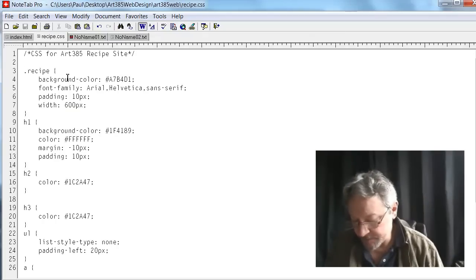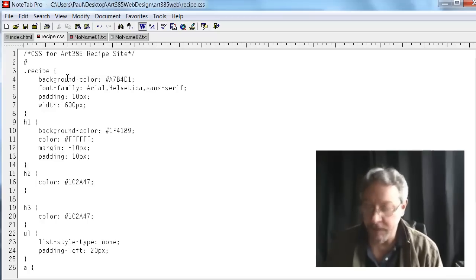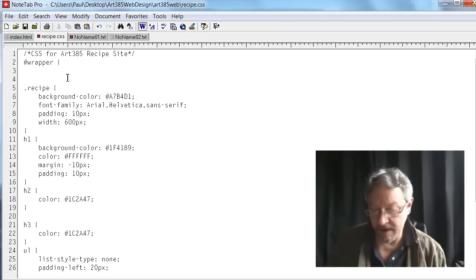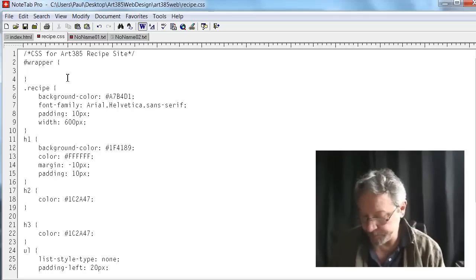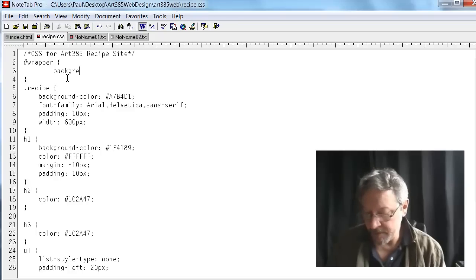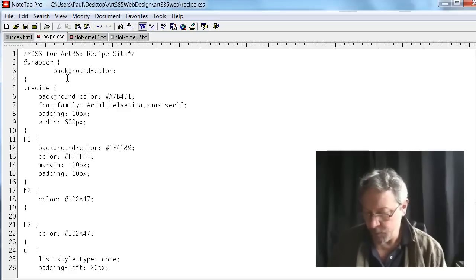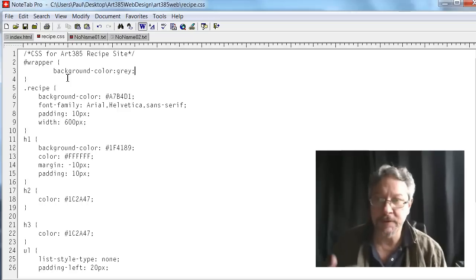So just to see it, I'm going to, first of all, I have a div with the ID wrapper. So I'm just going to specify that the thing with the ID wrapper I am going to give a background color to, partly so you can identify it when we see it. Background color, and we can change this later, but so we can see it.